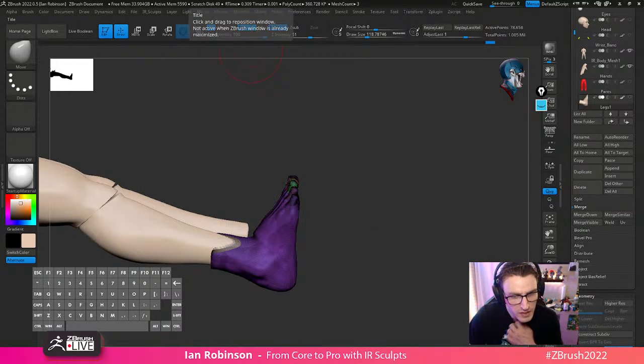Oh, cool. I never knew that scale size affecting Dynamesh. Good to know. Absolutely. You're so welcome. Nightbot is dropping a bunch of links. Awesome.